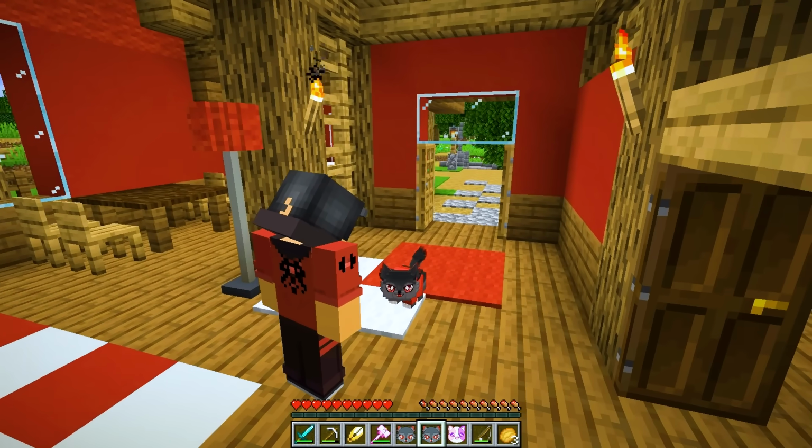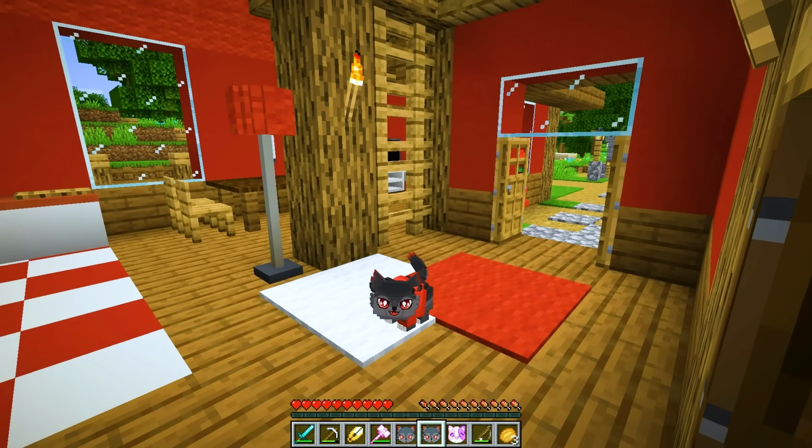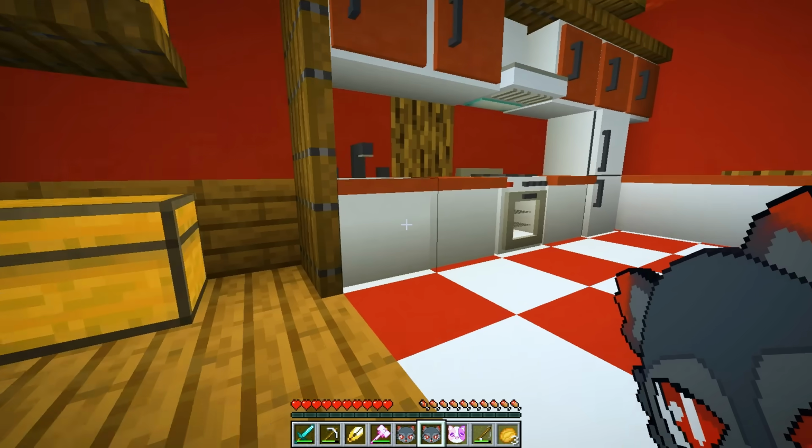What? Boy, are you for real? More helpful than Aph? Oh, let me just go get those torches. You know what? I'll show him. I'll show him just how useful this wolf can be. I'm gonna mess up his house. Here we go.